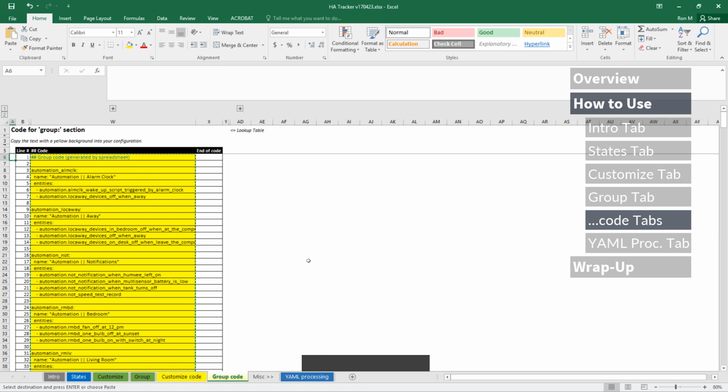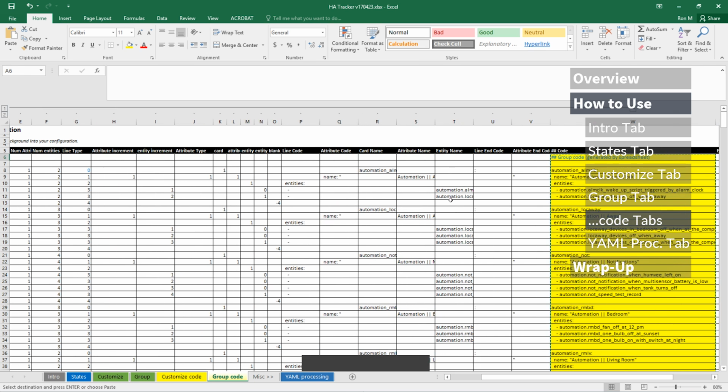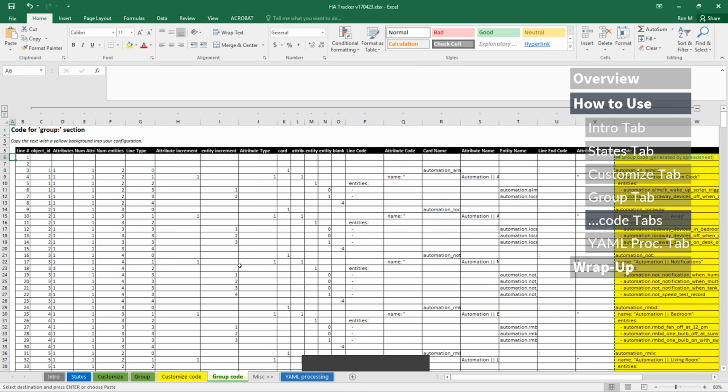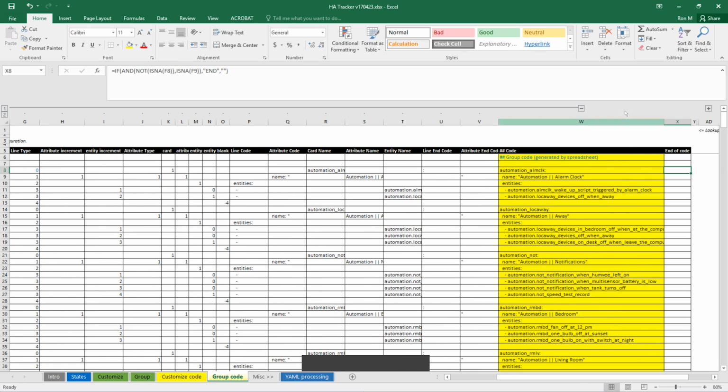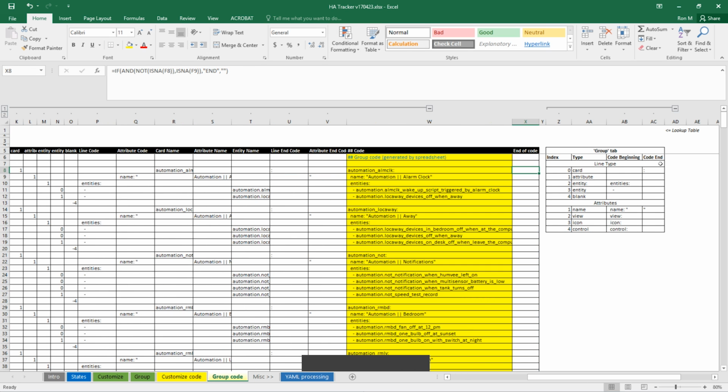Now that I showed you how to use the tool, I'll quickly go over how it works. If you expand these columns, you can take a look at the formulas that generate code. I tried to spread the formulas across a bunch of columns to make it easier to see what each one does. The way the tool works is it increments through the different object IDs, and as it's incrementing through the different object IDs, it also increments through the different attributes and the entities. It pulls in code, and finally combines them into each line. I made a lookup table of code and spaces to make sure the formatting is right for YAML. For example, each entity begins with 4 spaces, a dash, and another space as defined in this cell.